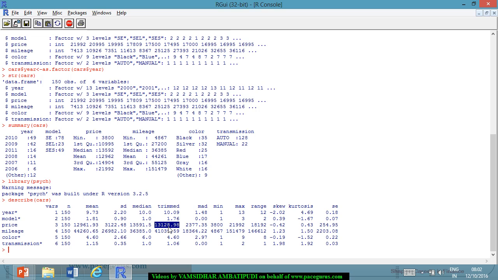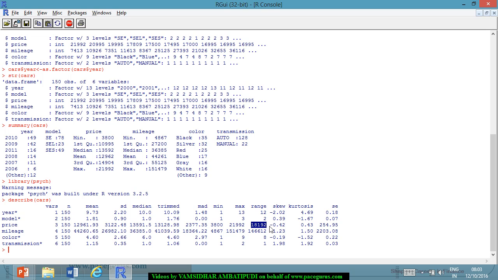This is the mean value. So after removing some of the outliers, I could see that the mean and the median are more or less coinciding here. Right, this is the median, this is the trimmed mean. So they are more or less coming closer. Mean absolute deviation is this much, minimum value is this much, maximum value is this much, range, which is the difference between the maximum and the minimum, is this much.